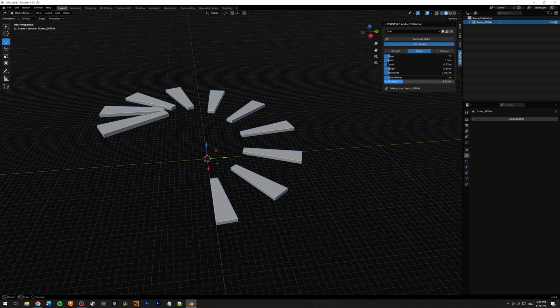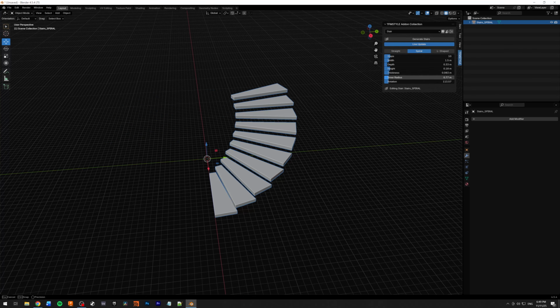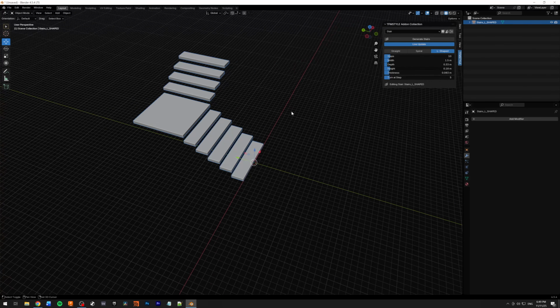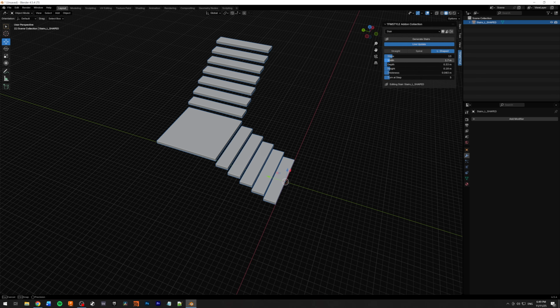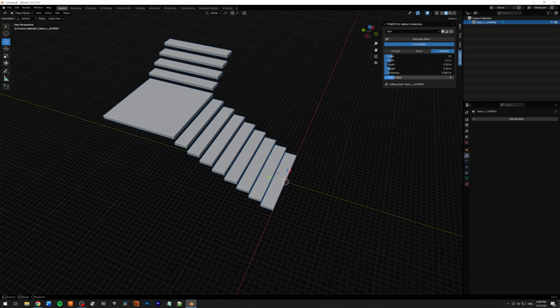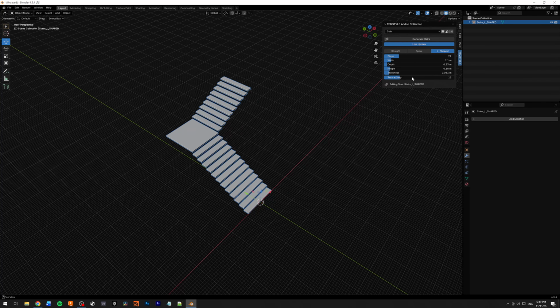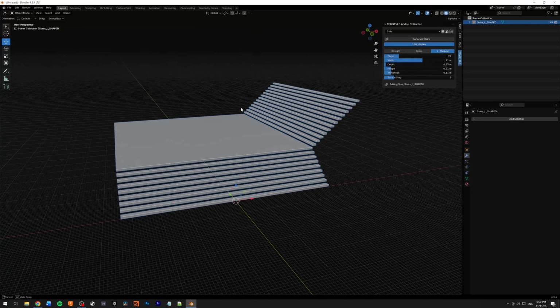The spiral, which is nice, and the L shape stair, which adds kind of a corner here that you can adjust like that, which is nice. So yeah, it's pretty cool.